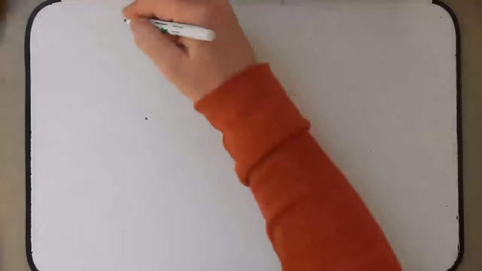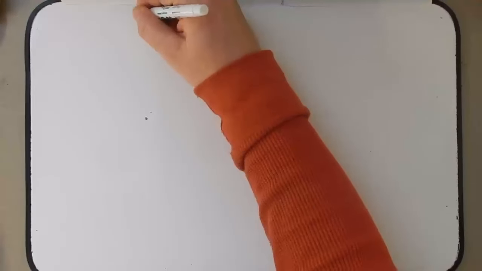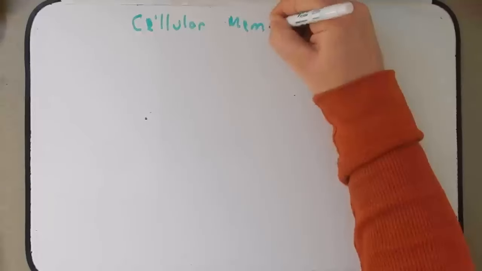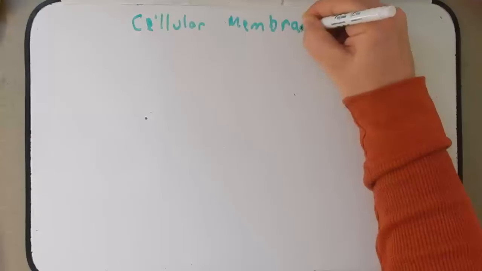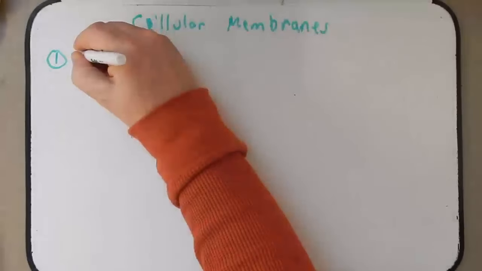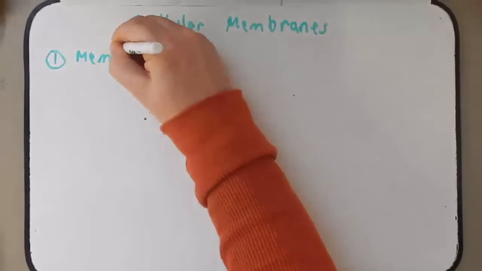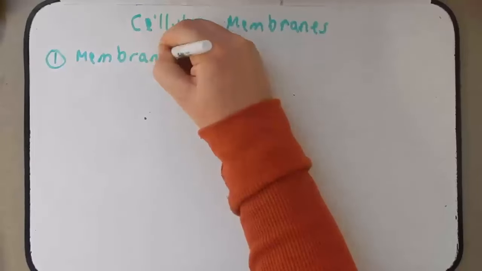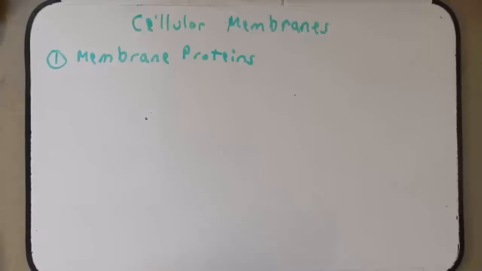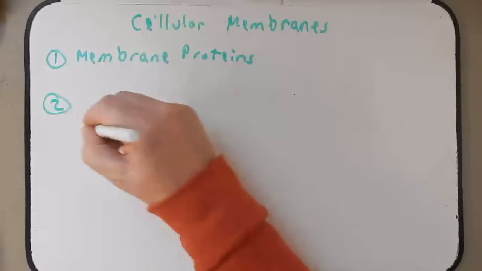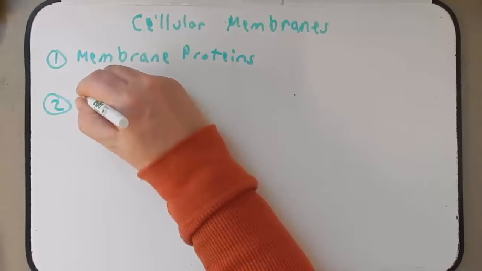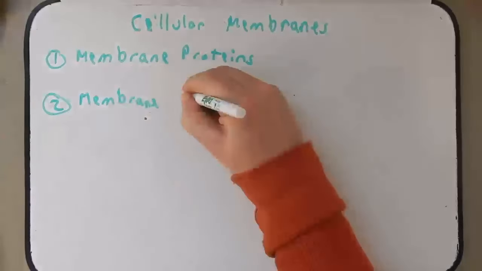In this podcast we're going to continue our discussion of cellular membranes. Two broad topics that we're going to talk about are, first, membrane proteins: the different kinds of membrane proteins, the function of membrane proteins, and how we study some of these membrane proteins. And then we'll continue a discussion we started with the last set of podcasts, and that topic is membrane transport.